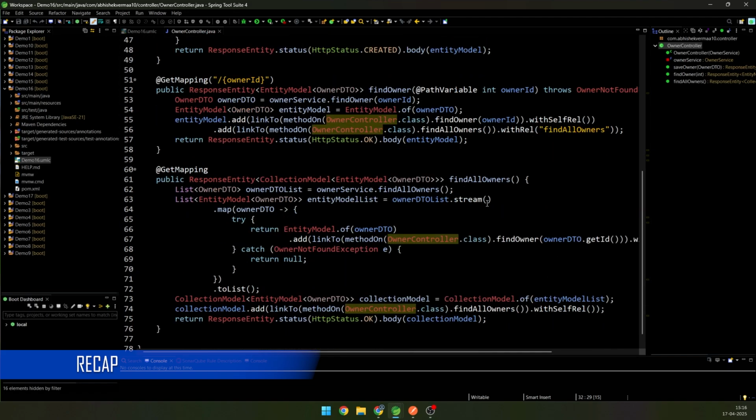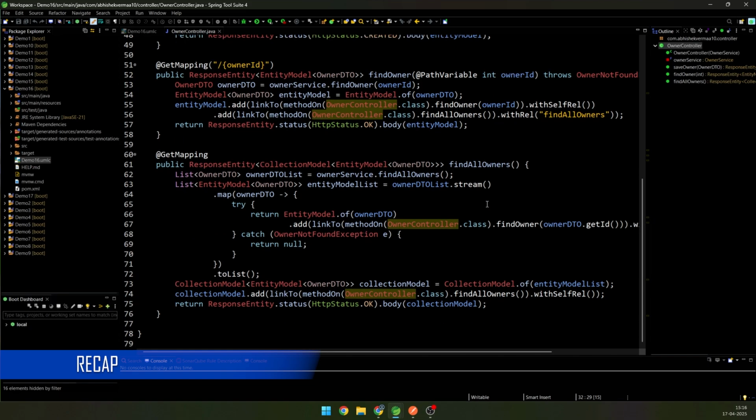And it was very interesting to implement, although we found that by adding HATEOAS in our controller, it makes things a bit more difficult, and it also increases the complexity of our controller class. So it's not the case that you always need to implement HATEOAS, but it's always better to know how to implement the same, so that next time maybe your manager asks you to implement HATEOAS, then you just need to watch this video and you will be able to implement it. So let me just simply close it by clicking on this close all.